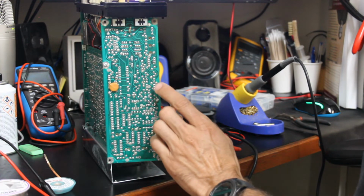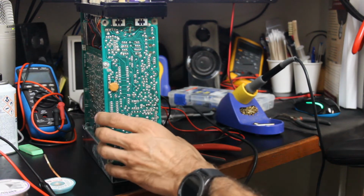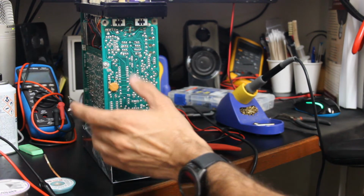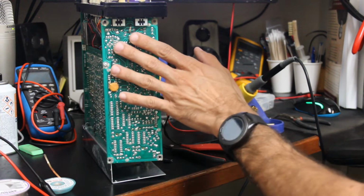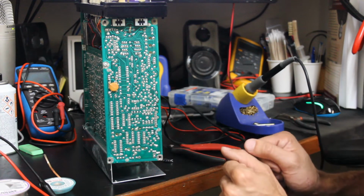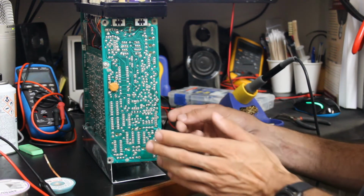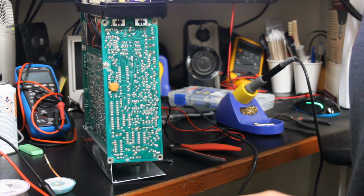Okay, so I think I'll go through my parts and see if I have all the capacitors to go ahead and recap this whole board. I'm not gonna make y'all sit here and watch all that. So when you come back, you'll see a fully recapped board. I'll stab it back together, solder the couple of wires I had to disconnect to move the board, and hopefully we'll see a good trace.